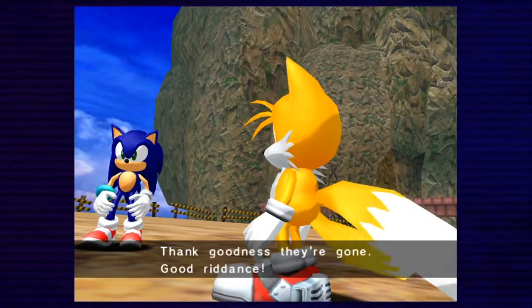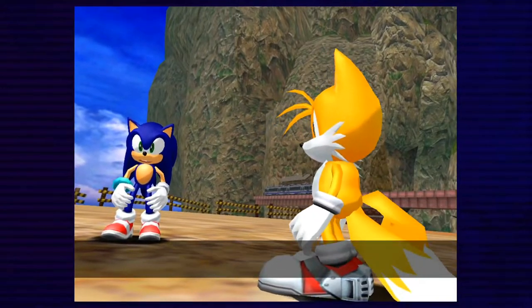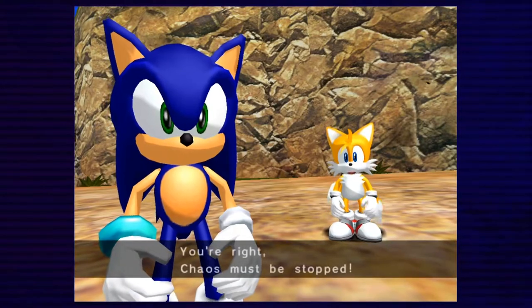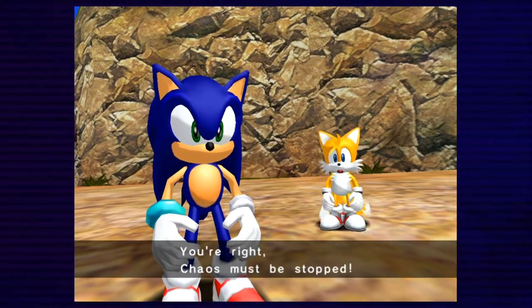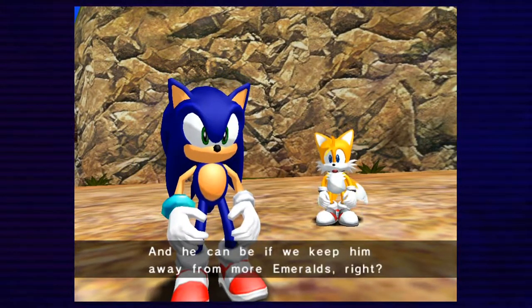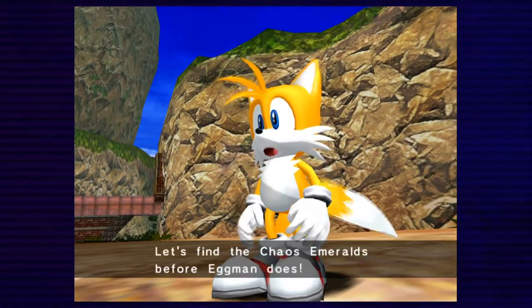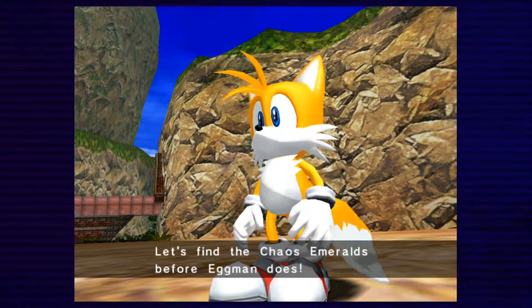Thank goodness they're gone. Good riddance. We can't let that monster get any bigger. It could get ugly. You're right. Chaos must be stopped. And he can be if we keep him away from more emeralds, right? So what do you say, Sonic? Let's find the Chaos Emeralds before Eggman does.